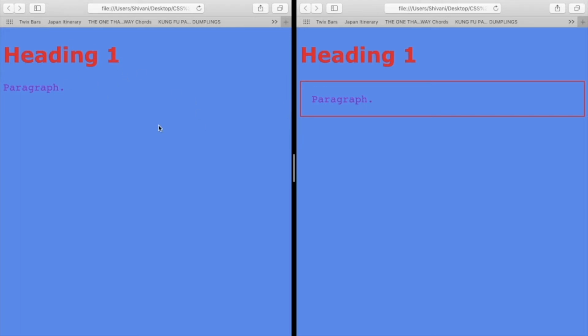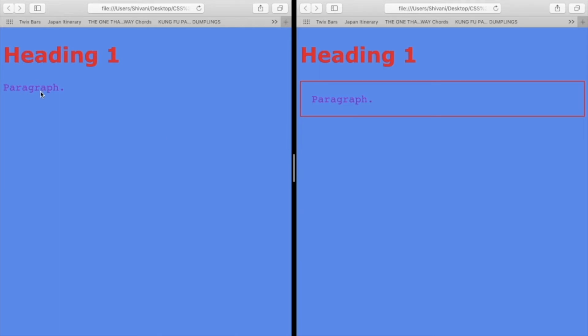So as you can see, these are my two web pages. The first thing, the CSS thing that I had said, was about the heading, right? I had said that the heading should be Verdana and it should be red. You can rewind the video and look at the code, and that's what it said. And this is exactly what's happened over here and over here as well. I'd also said that the background color should be set to cornflower blue, and that's exactly what happened.